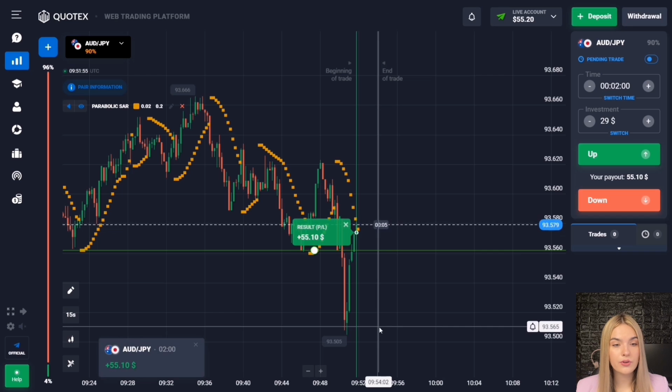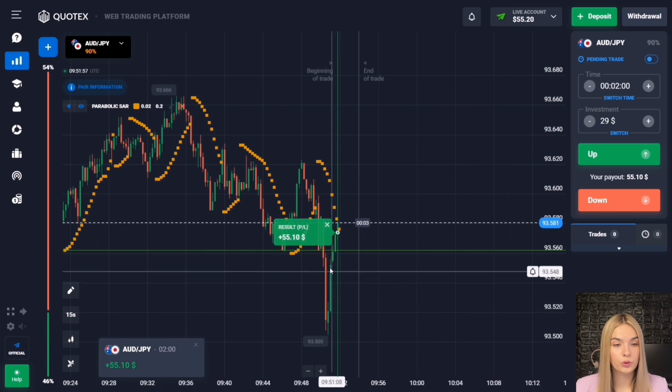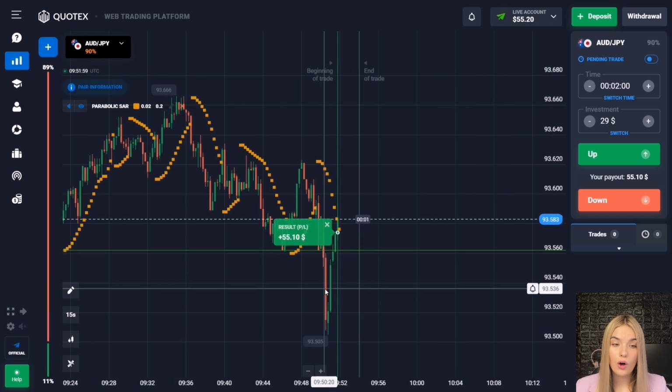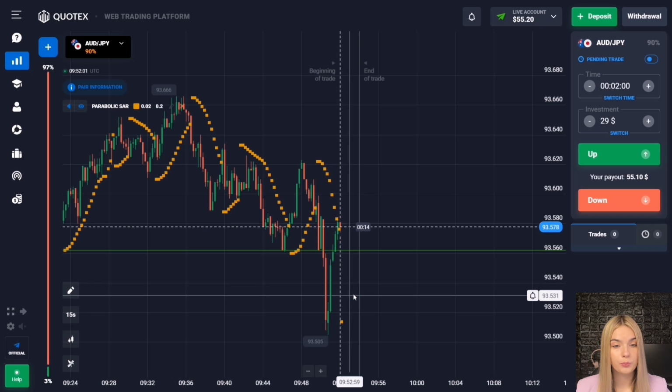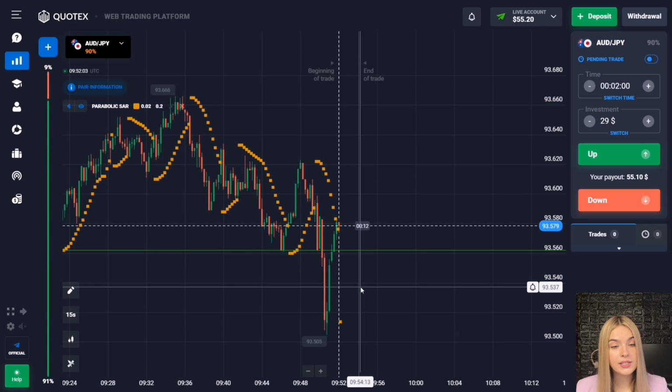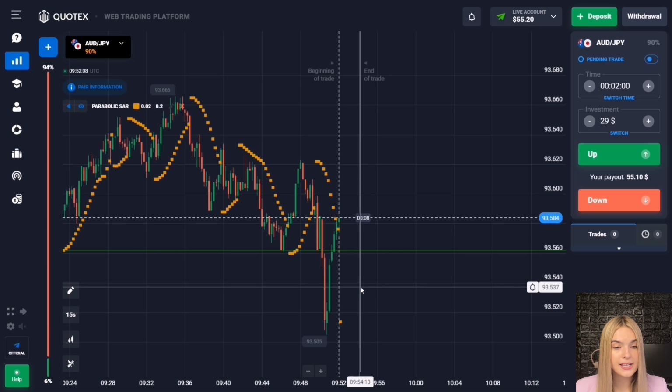Well, great friends, as you can see, the price really continues its downward movement and this level was broken. Also, after the breakout, there was an impulsive pullback up, but we still managed to close our deal with profit. 2 minutes was enough for us. The price moves quite impulsively, but I propose to continue and consider the following market situation.